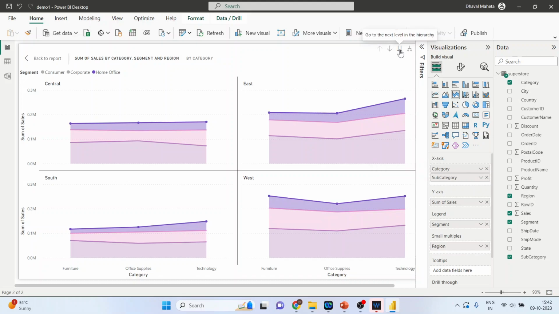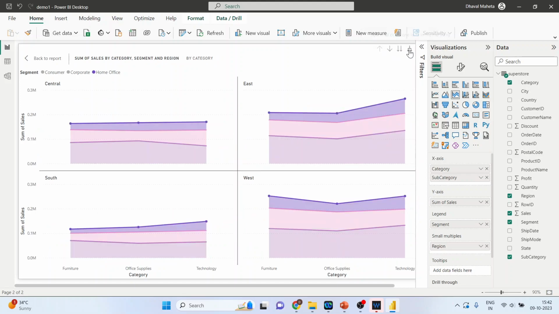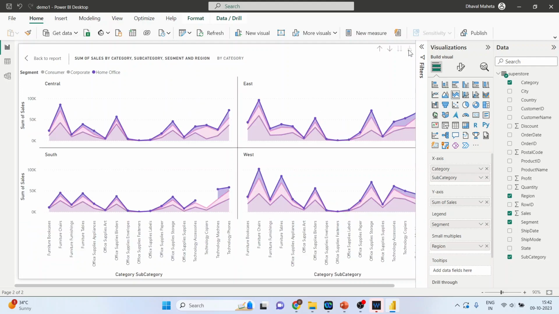If I press this, go to the next level in the hierarchy, then it will be according to the subcategory. If we want that all the hierarchies are displayed, then click on this. All the hierarchies will be displayed, category and subcategory. So let's remove the subcategory from here.